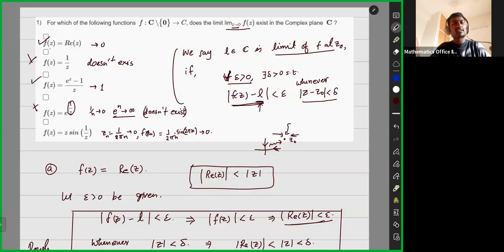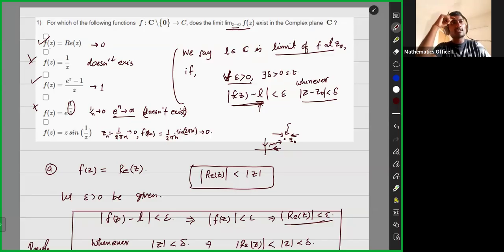There in the classroom it was defined using some power series, and there we get the formula for sine z. Whatever you are saying is correct. So that way we can calculate, and it will be a complex number only. Now, one more thing I would mention here: inside real numbers, sin z is a bounded function between +1 and -1.